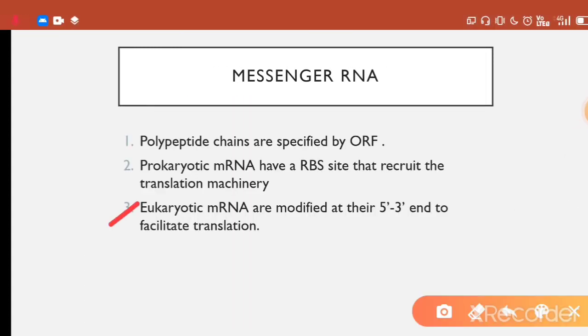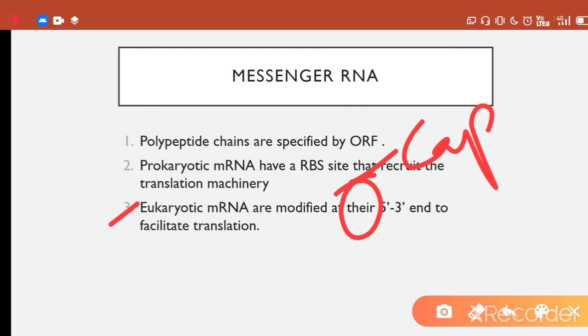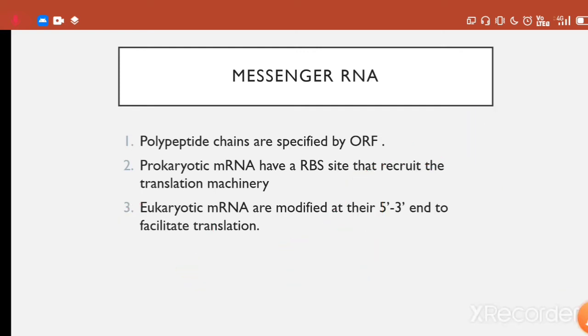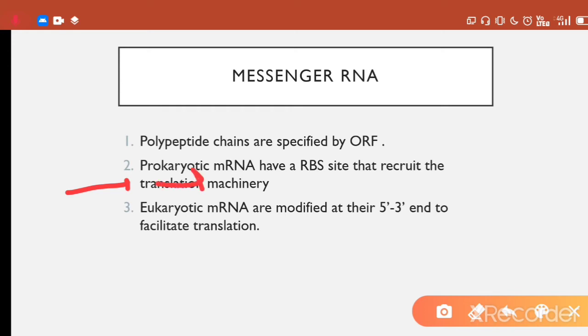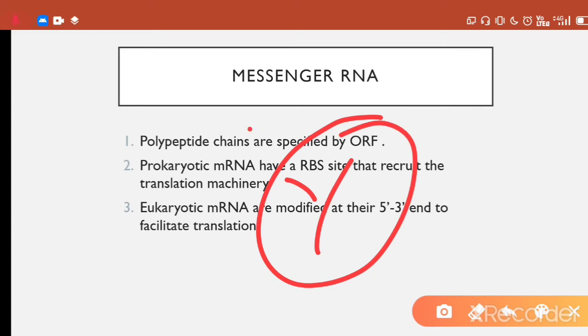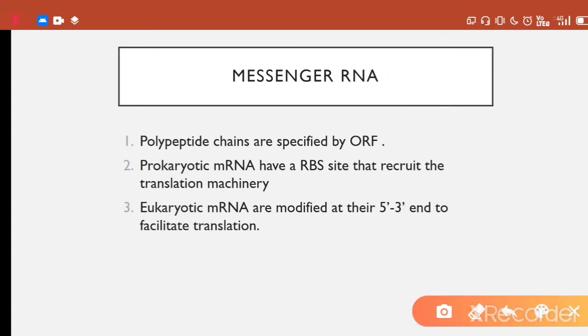Now come to our third point, that is eukaryotic mRNAs are modified at their 5 prime and 3 prime ends. At the 5 prime end there is a cap, the 5 prime capping, located at the extreme 5 prime end. It is a methylated guanine nucleotide that is joined to the 5 prime end of the mRNA by an unusual 5 prime to 5 prime linkage. How does it occur? As I talked about before in my videos, the incoming guanine has three phosphate groups, alpha, beta and gamma, where one phosphate is lost, and the mRNA chain's terminal ribose will lose its gamma phosphate, and then the linkage occurs 5 prime to 5 prime through their three phosphate groups. This resulting 5 prime cap at the 5 prime end of the RNA is required to recruit the ribosome to the mRNA chain in eukaryotes.